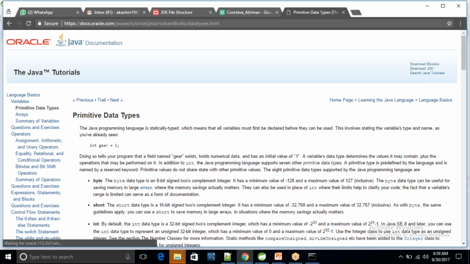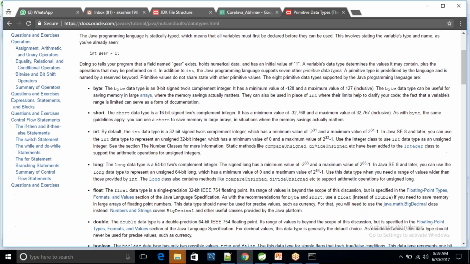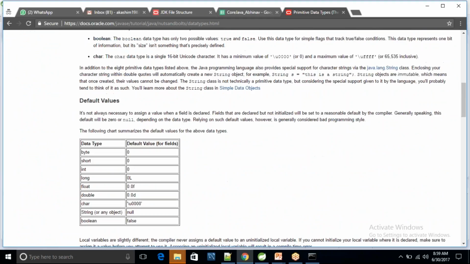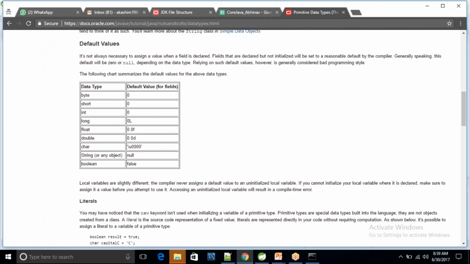If you see the default value, you get it here. So byte default value is 0, short default value is 0, int default value is 0, long 0, float 0, char is the Unicode null character, string null, and boolean false. So these are the default values.